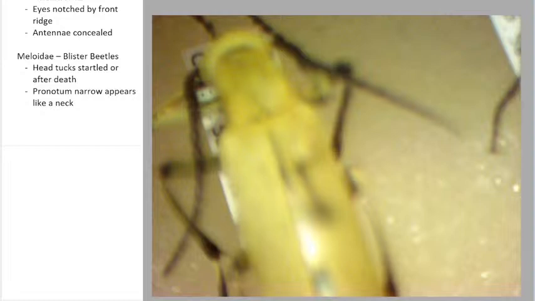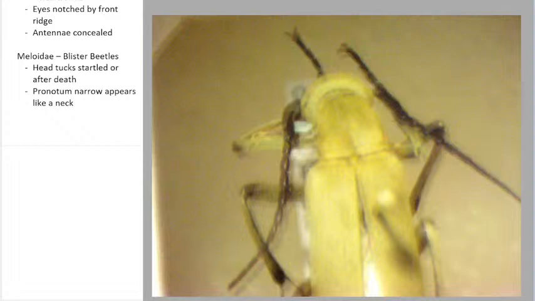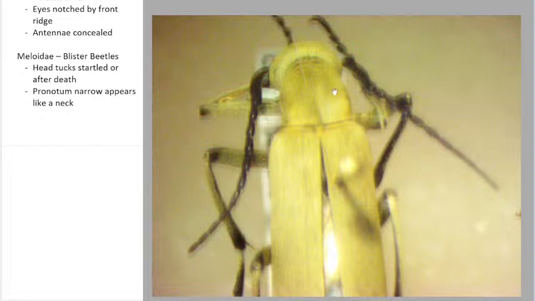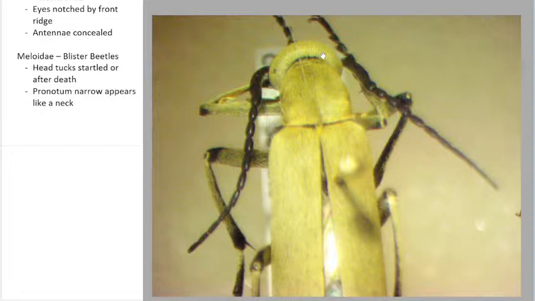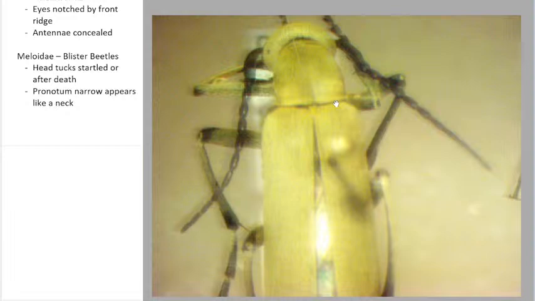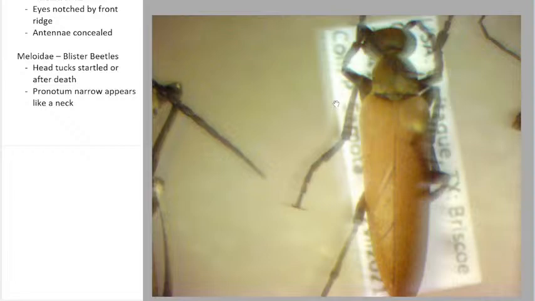So I'm leaving these guys in the unit tray because I'm going to try and show you a bunch of them. I'm going to go across the row. Alright, so you can see that his head slants down, right? You can only see really the top of his head. This is the pronotum right here, and you can see that it is narrower. It's narrower than the head, and it's narrower than its elytra, or these shoulders right here. A lot of times blister beetles are going to have these shoulders. Right? Narrow neck, wide shoulders, head kind of facing down.